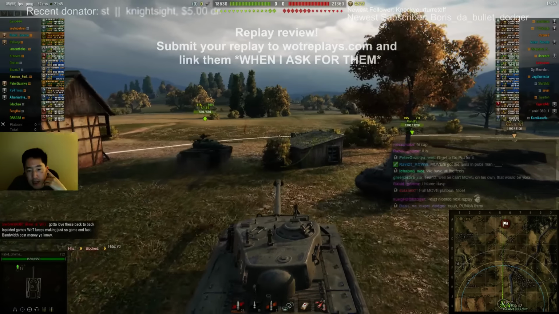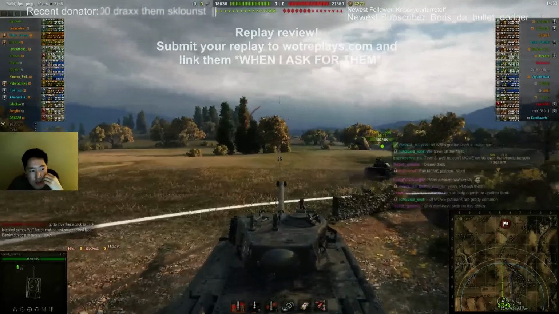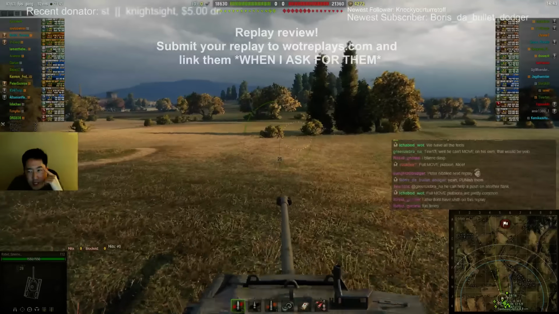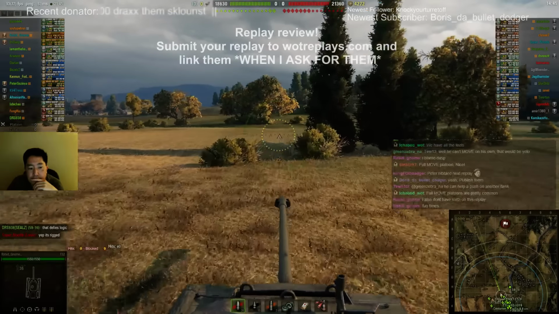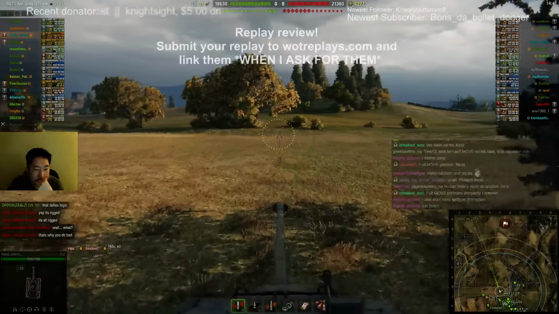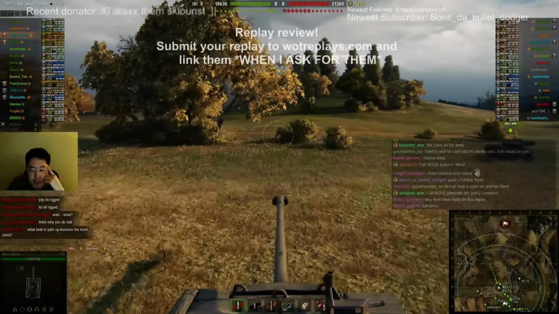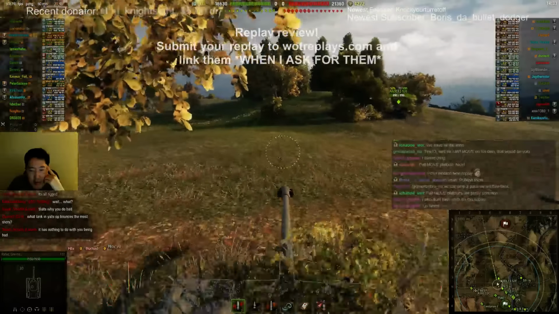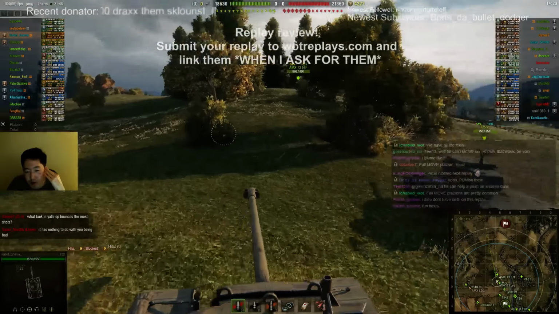But again, like on any map, you've got to look and see what your team is doing, because it's going to be very important to how you're going to play whatever area you end up in. So it looks like you've got a bunch of K-liners, but about half are going middle and about half are going west, which is pretty good. I think that's a good dispersion for this map.